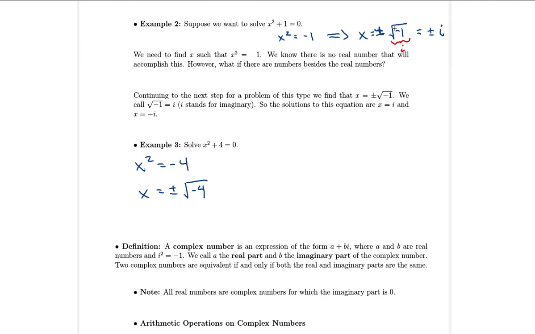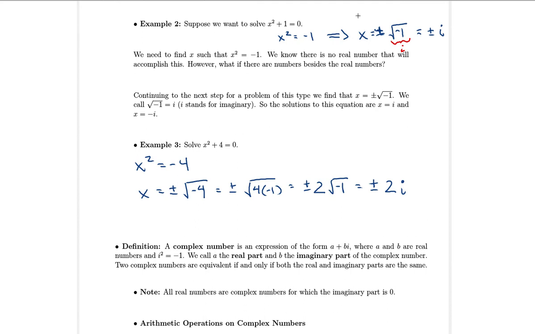But if I go back to the idea that the square root of negative 1 gives you the imaginary number i, then I can make i appear here. I can say that negative 4 is the same as 4 times negative 1, but the square root of 4 is 2, leaving you only with the square root of negative 1, which gives you plus or minus 2i. Now, that's strange, right? What we're saying is that this polynomial x squared plus 4 does have two zeros, but they're imaginary zeros.